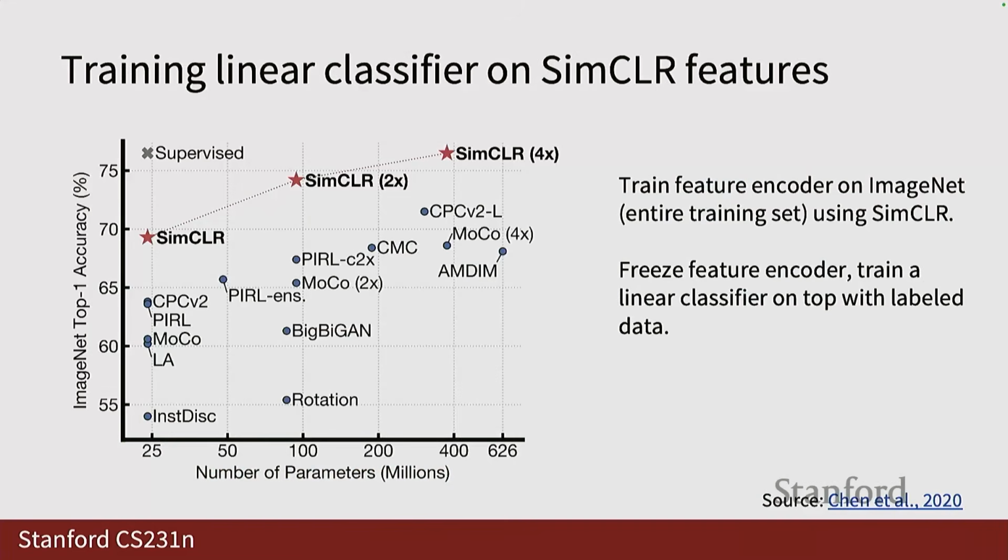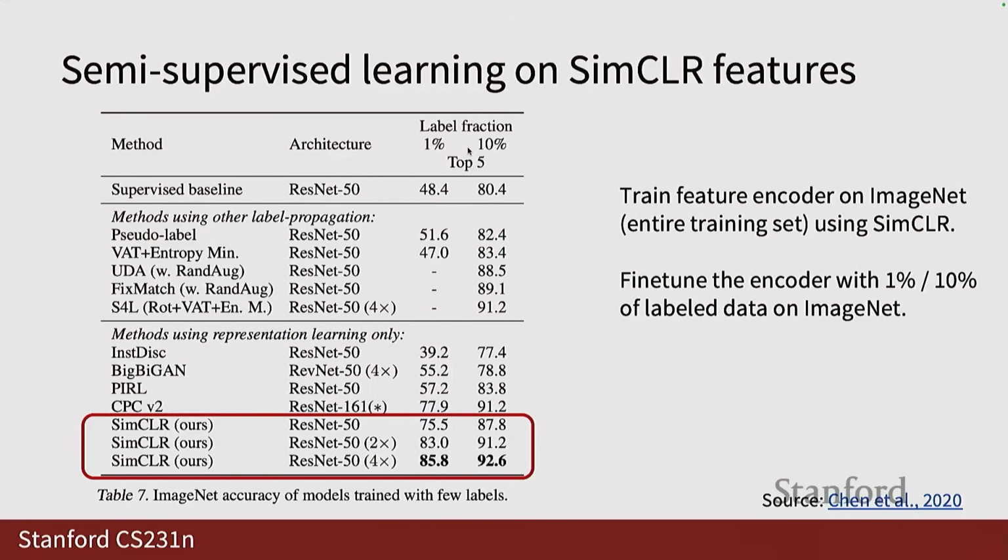So SimCLR was actually very successful. Without the use of labels, and then training a linear classifier on top of the features, it was able to surpass all of the previous works and even generate results comparable to fully supervised learning frameworks, although we need a larger neural network because now we are learning more generic features. But in terms of accuracies, it was comparable to what we had for supervised learning.